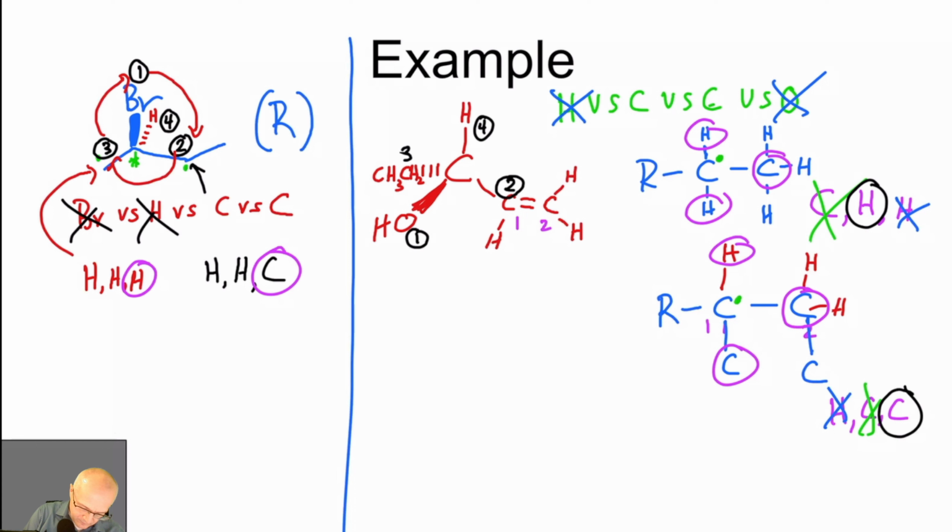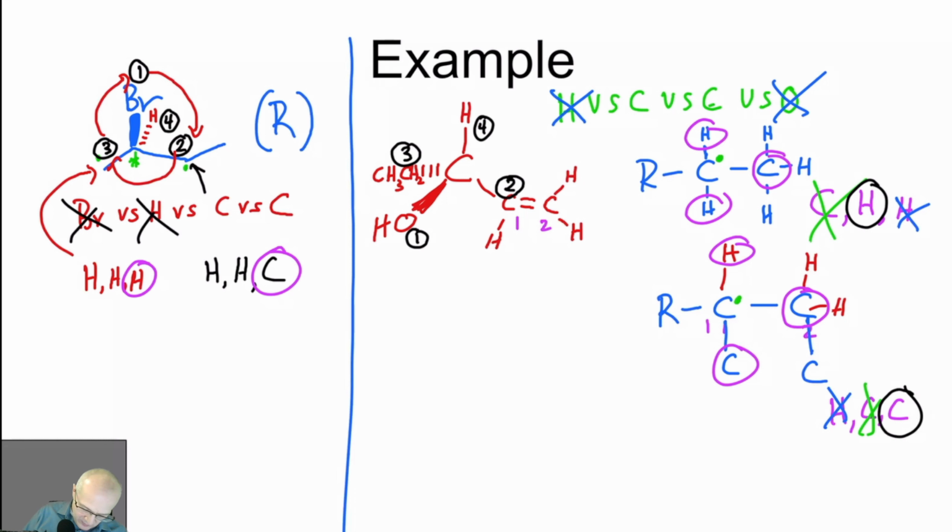Now take your pencil, marker, highlighter, whatever, from 1 to 2, from 2 to 3, and 3 back to 1. You don't ever count 4. Oh, wait, no. Priority group number 4 is not in the back. Oh, can't do it quite so easy. See how quick it is? Students do this all the time. That's why I showed it to you like that. Don't do that. Always look for group 4 and say, is group 4 in the back? Because if it's not, we have some work to do. Thought we were done, but no. We can handle this though, guys. Don't worry. We got this all day long.